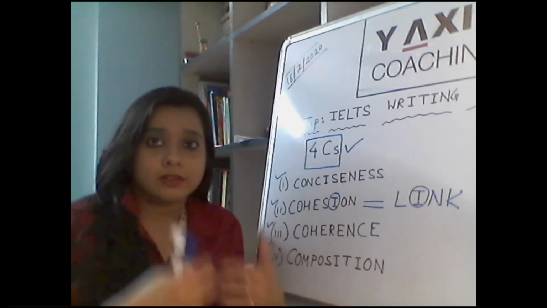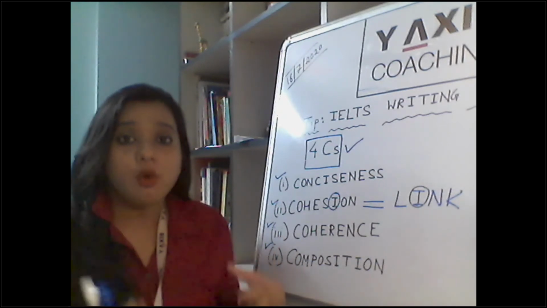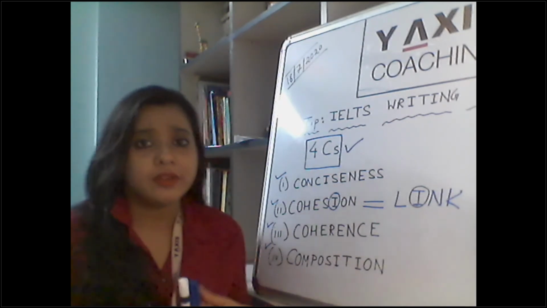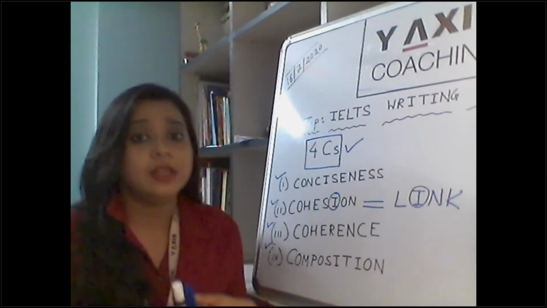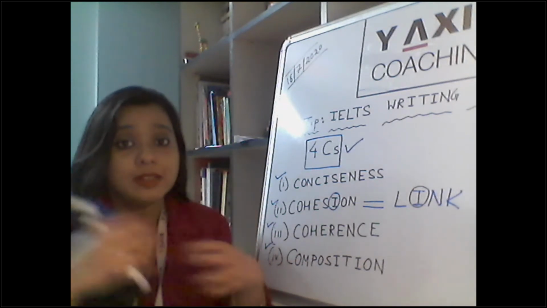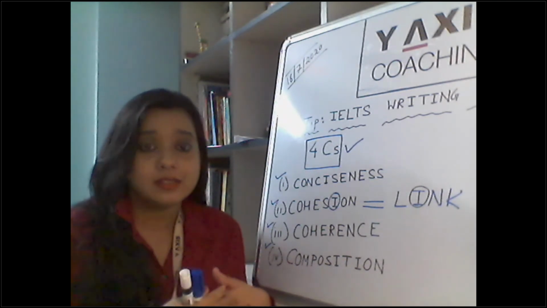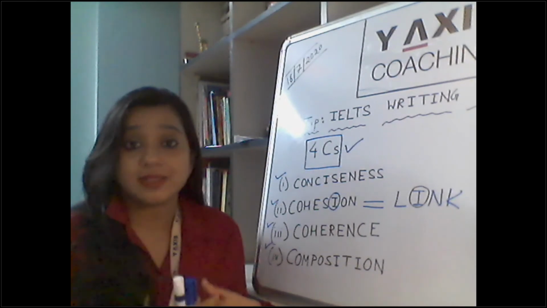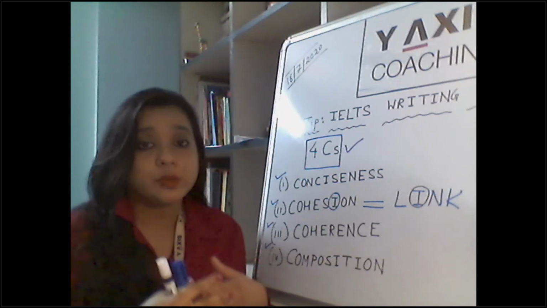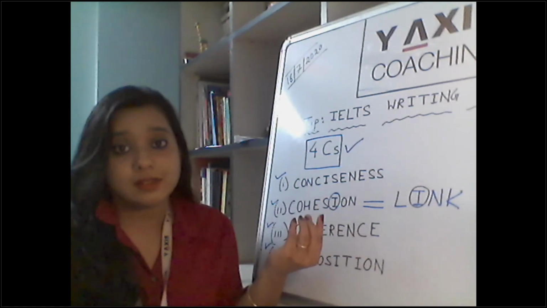So when you're writing a letter, a report, or an essay, you have to make use of cohesive devices in order to link the various paragraphs. A letter should have at least 3 paragraphs, an essay should have at least 4 paragraphs. Similarly, the report for an academic test taker should have at least 3 paragraphs. So we have to link the paragraphs to each other, and we can do so only by making use of proper cohesive devices or linkers, and that is a must. Linkers should not be just there at the beginning of the paragraph. We have to make use of suitable linkers even within the paragraphs. So usage of cohesive device is a must.